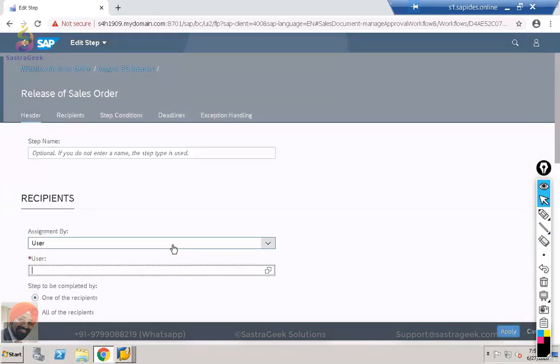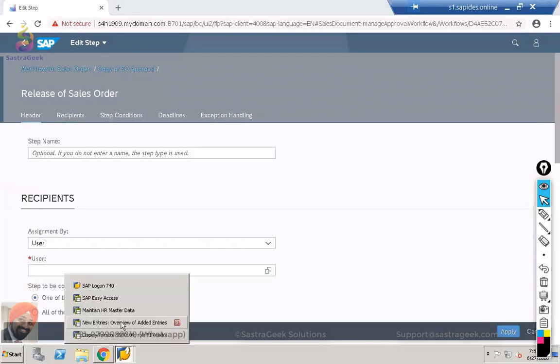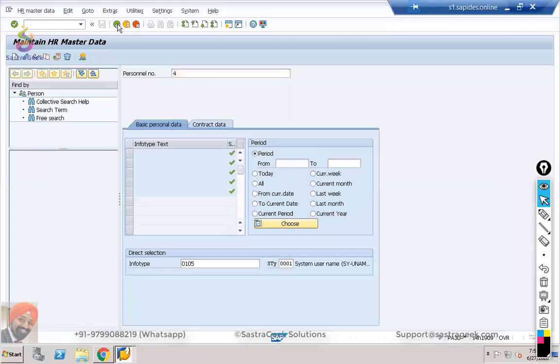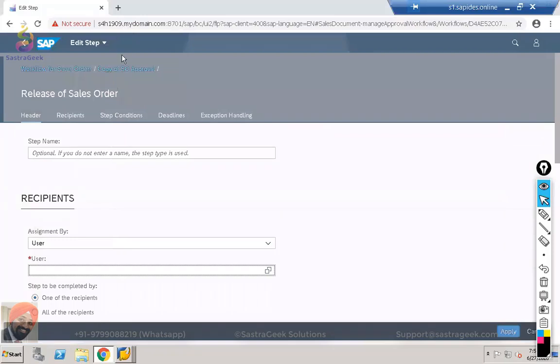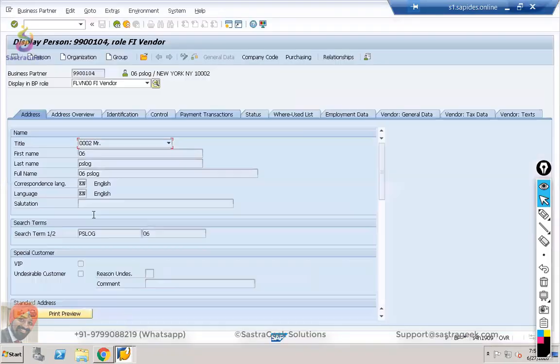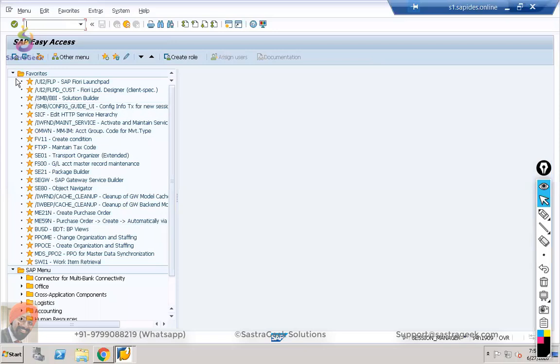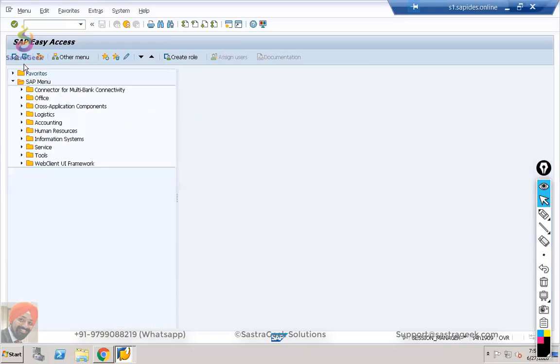So now our user ID is related. I will just try to do one more step. I will also link my user ID with my org structure, which I have created. That is actually not required for our SD cycle, but in the MM cycle, it will play some role.